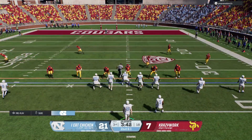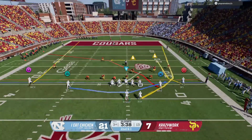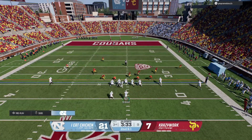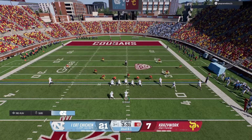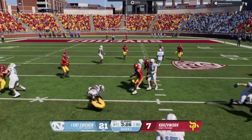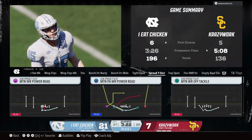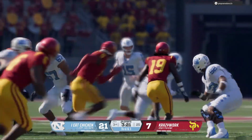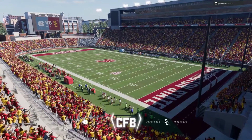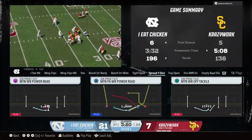Here's the second down play. Takes the handoff. It's Bush. And will be smothered right at the line for no gain. Well, the defensive line does their job eating up those double teams, freeing up the backers to make the play. Now the offense will spend the timeout here, wanting to come up with the perfect call on this important play coming up.